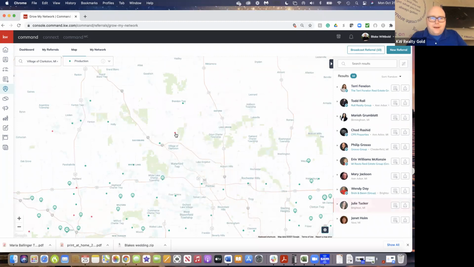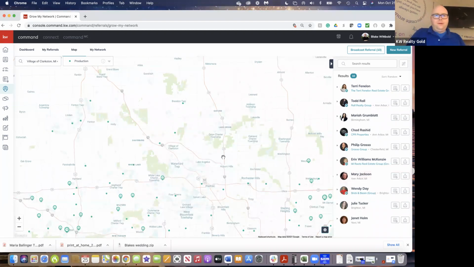Now, what does that red dot mean? I don't know. Oh, it disappeared. Oh, that's who it was focused on. See, if I hover over it, it becomes red. And then over on the right-hand side, it shows you which agent it was under the pink. So that was Julie Tucker right there. And also, if I hover over these, it goes red on the map.